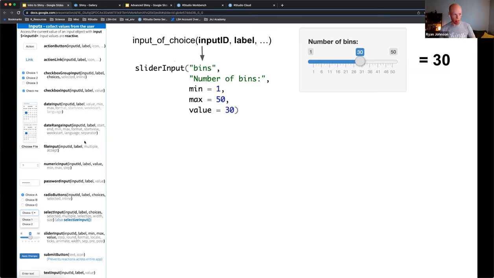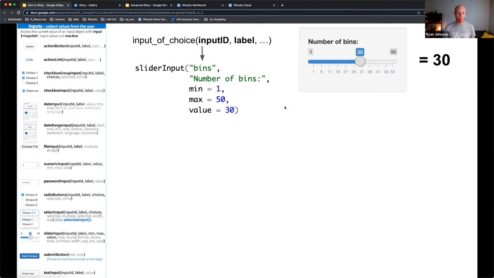and that's just going to be reflected right here. Now, I also want to highlight over here on the left-hand side of the screen some various inputs that are built into Shiny, and hopefully, depending on your needs, you can find an input that meets those needs. You have things like action buttons, action links, checkboxes, dates and date ranges, password inputs, numeric inputs, radio buttons, all these great inputs. You can also see our slider bar down towards the bottom. But if you look at the code underlying all these inputs, you can see that every single one of them has this input ID and a label.